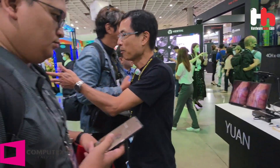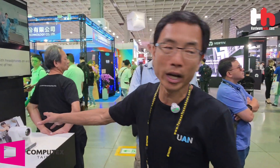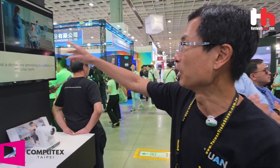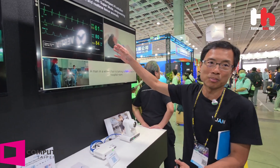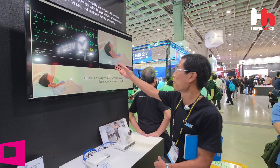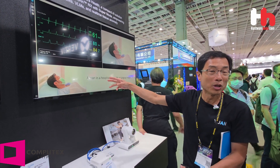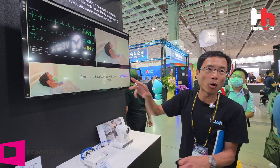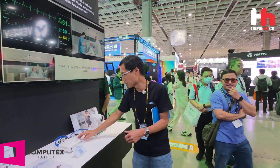Here is the live demo for the healthcare application. This is a small AI box that communicates with an AI camera for real-time AI inference. It uses LLM and VLM technology, so it can process video with no prior training and describe what it perceives from the live video. You can set a prompt to do specific detections — such as detecting if a person has fallen down or detecting if a person has left an area.